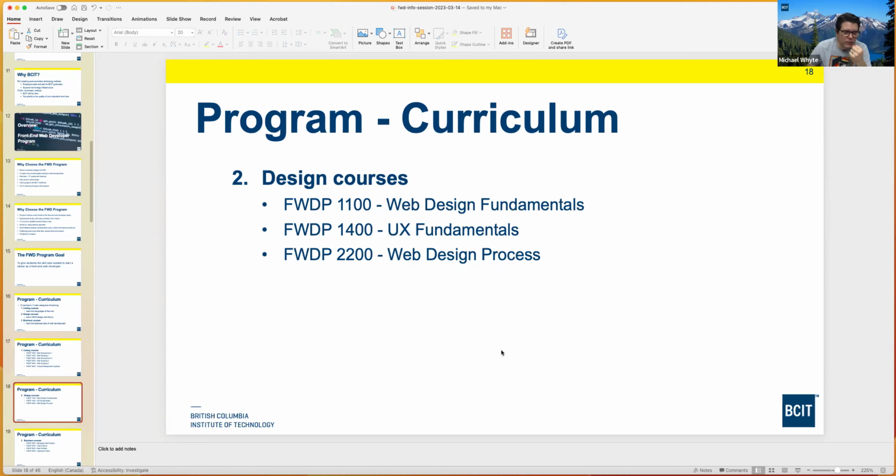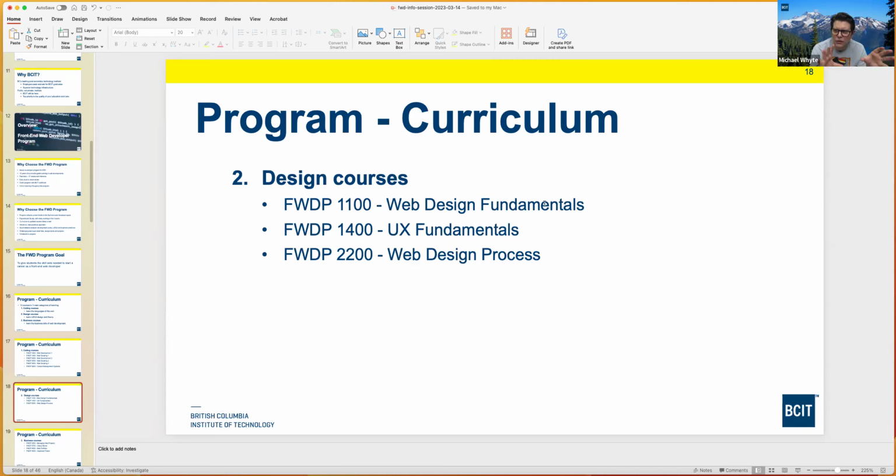Our design courses, there's only a few, but Web Design Fundamentals, that's pretty much what it says on the tin. So that one basically says, what are sort of the fundamentals of design in relation to websites. So font choices, color choices, basic UX layout, the kind of stuff, what kind of colors work, what kind of fonts work, why, that kind of stuff. But also introducing some of the programs.